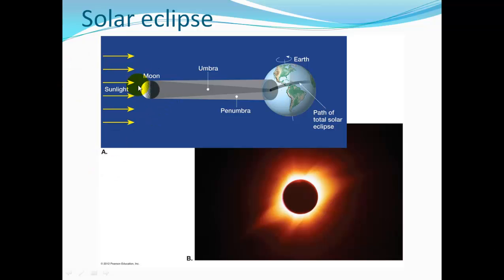So here, we have the Sun. Now the Sun's on this side of our diagram here. The Earth's over here. And the Moon is actually casting a shadow on the Earth. And the deepest part of the shadow is in the umbra. There's no light wrapping around. And the penumbra, there is some light passing into that shadow area. So it's a lighter portion of the solar eclipse. And this solar eclipse is going to travel through the course of the day, or for a little while. So it's going to travel in this case in this direction because the Earth is rotating in this direction. And here's a picture of what the solar eclipse would look like from the Earth.